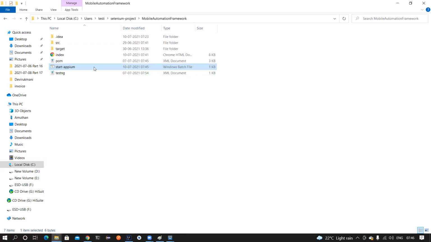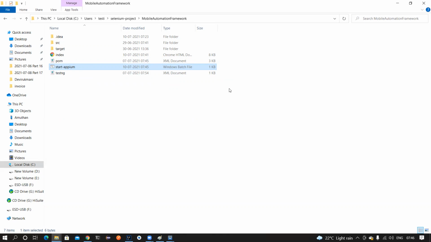So what I can do is call it. There is a way to run a batch file from your Java program. You know that way, right? Yeah, I know. Very simple way. Just use that in your before suite, you start your Appium server and then you stop the Appium server at the end.